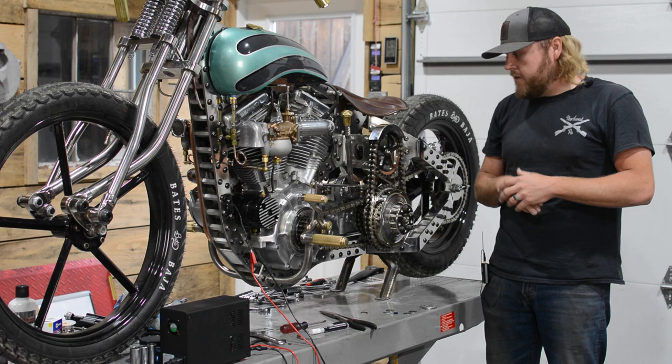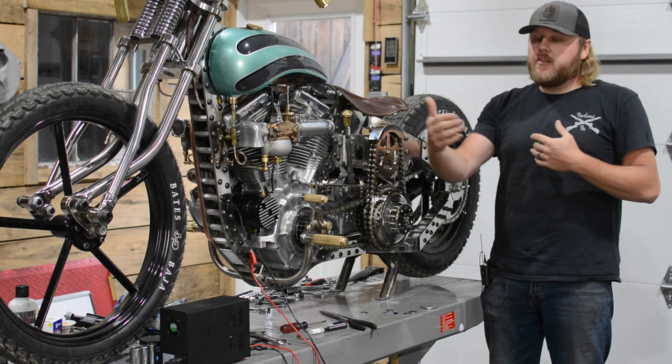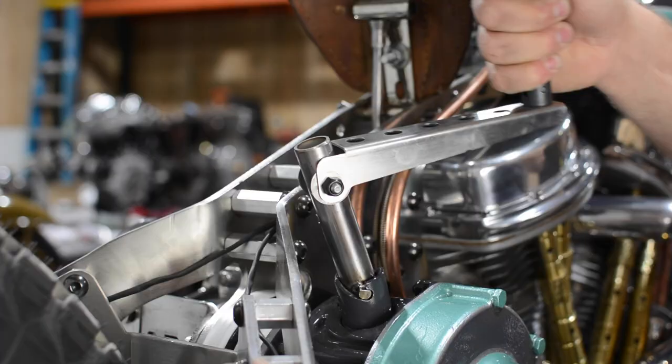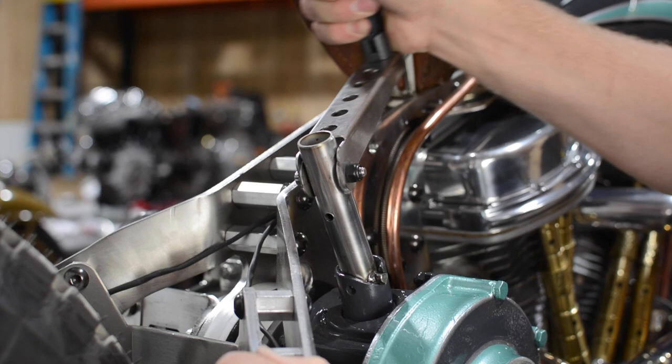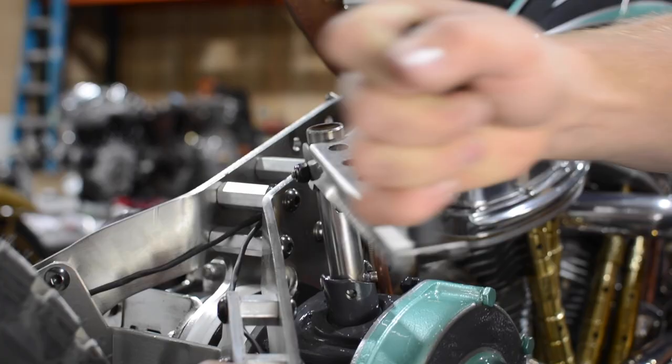This starter doesn't have any kind of tachometer or anything to let you know what your speed is, and there's no stop or anything on it, so it literally just spins as fast as you can make it spin. There's no gauge or anything to tell you, hey, you need to stop spinning this - this is the speed you need to start this motor at. It's as hard or slow or as fast as you want it to go. So that was a learning curve in itself because obviously the faster you spin this thing, the more torque output you're going to have to fire the bike, but that also creates other problems.